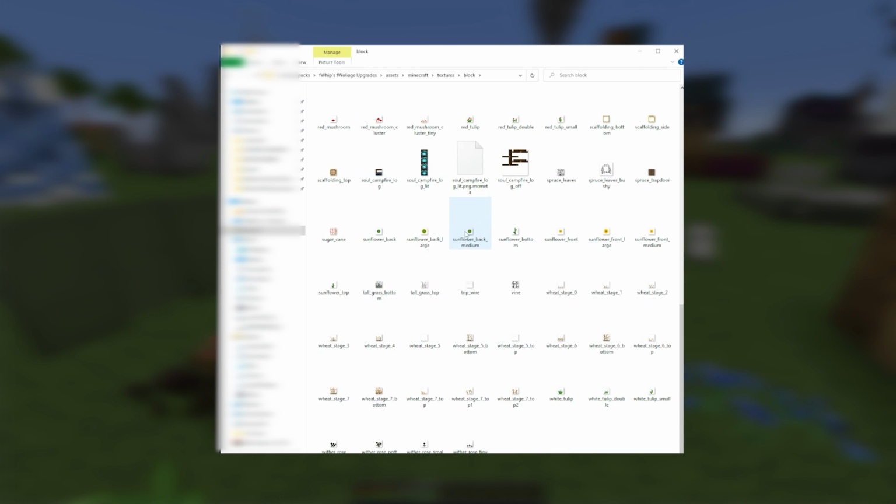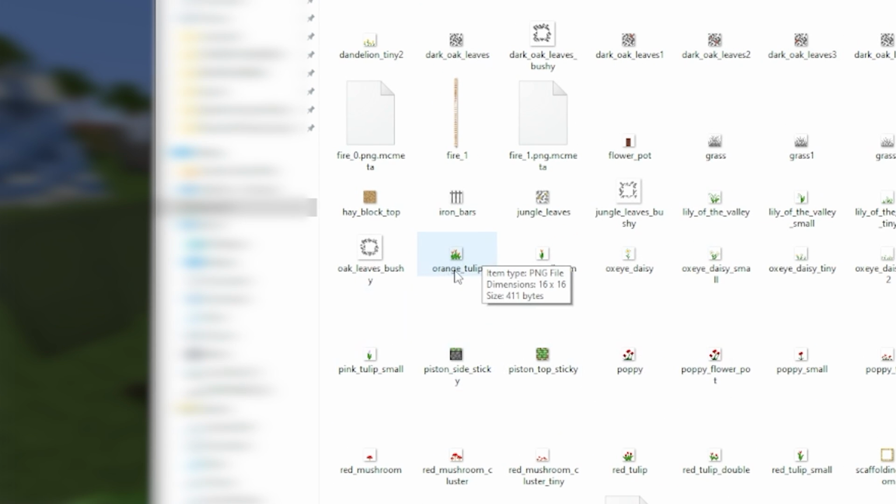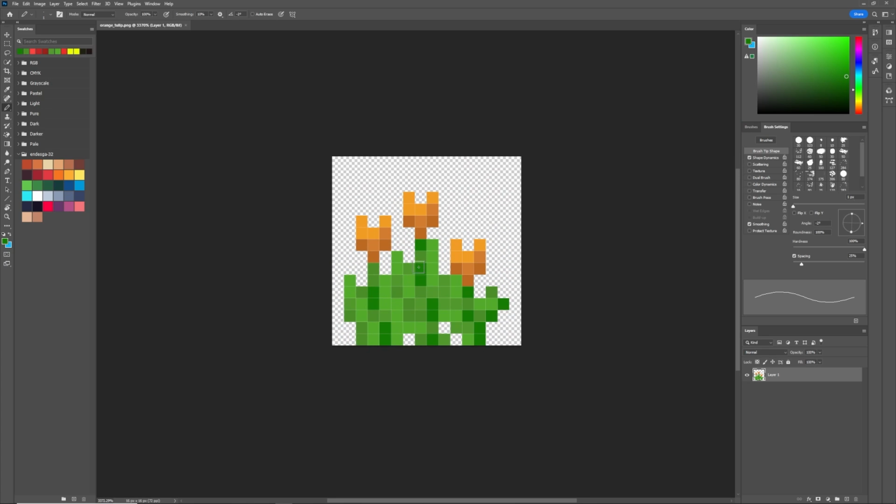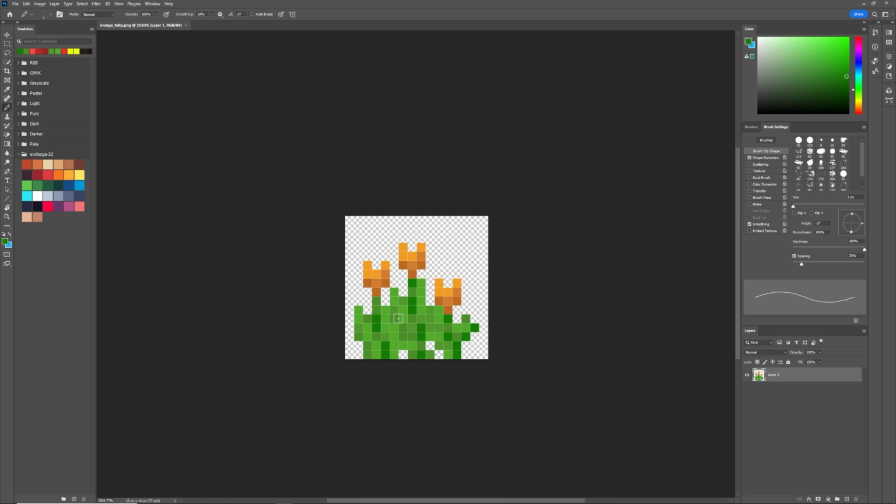From here, back in the folders, we're going to go ahead and find our orange tulips right here. Wow, I had to relearn the alphabet. Okay, we're going to pull that into Photoshop, zoom in on it, and you can see that right here. That's one that I've already created, but we want a brand new one.